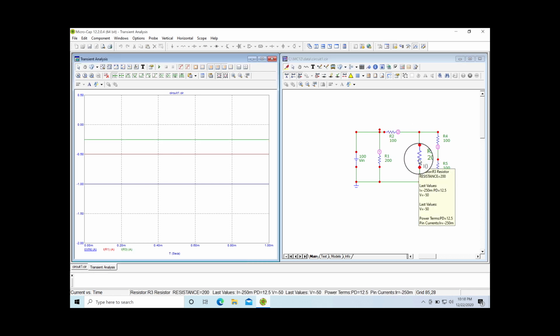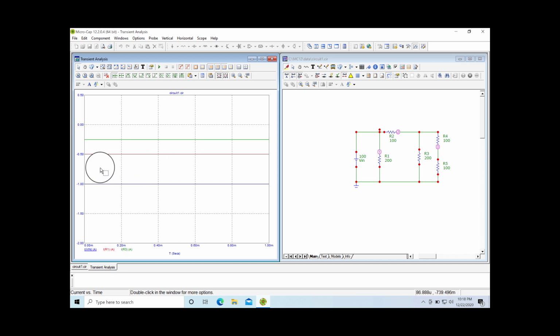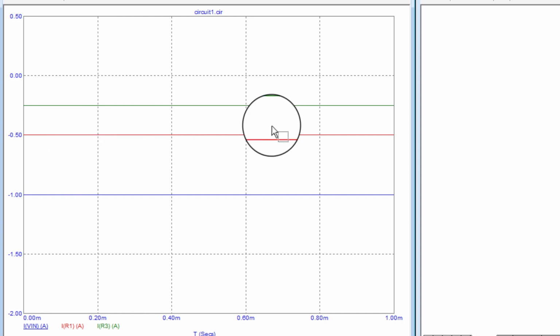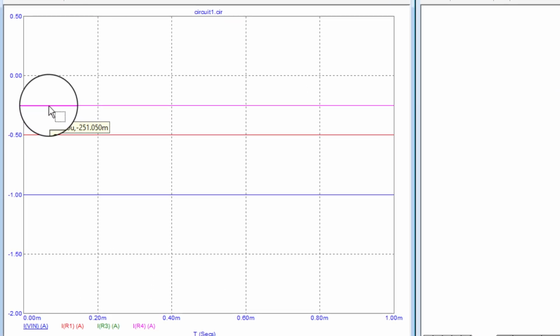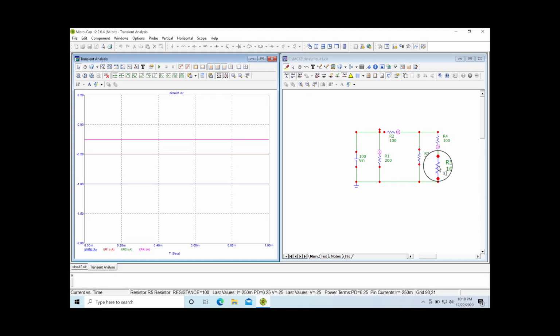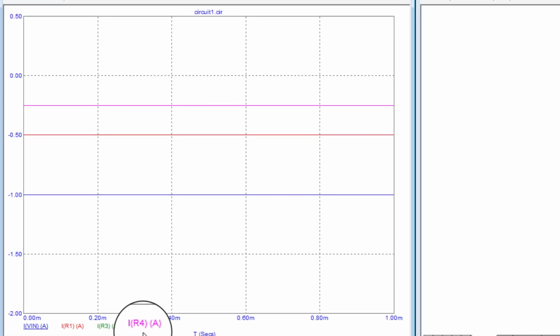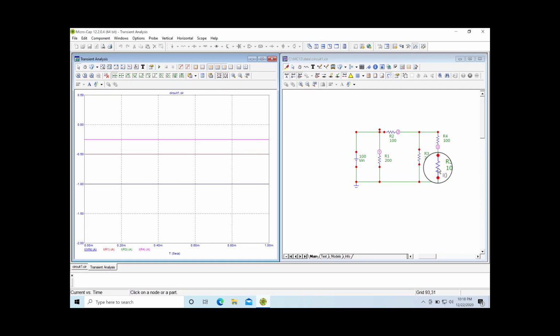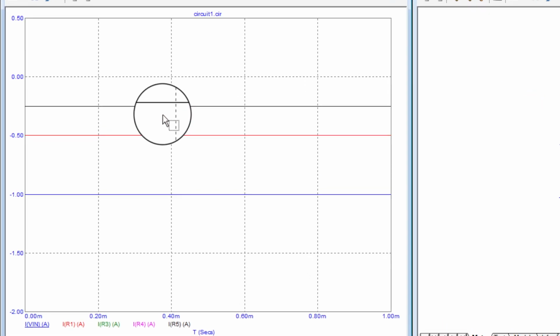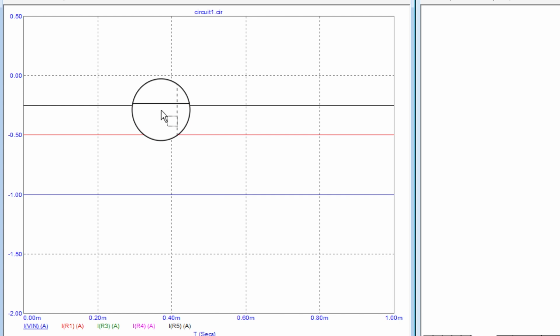Let's look at the current of this guy. Where did he show up? He's red. He's -0.52. So, what the heck? All right, so let's go down to this guy. Okay, this guy is right here. It's like -0.25 because half the current went this way, right? And this is giving me the same current in this guy. Okay, yeah, so see down here, this IR4, that last current we looked at, it's right there. So now if I click on this R5, it's going to be the same current just going through R4, and it should lay right on top of it. So click on that, and it did. Look, it just covered it up. The black one, IR4.